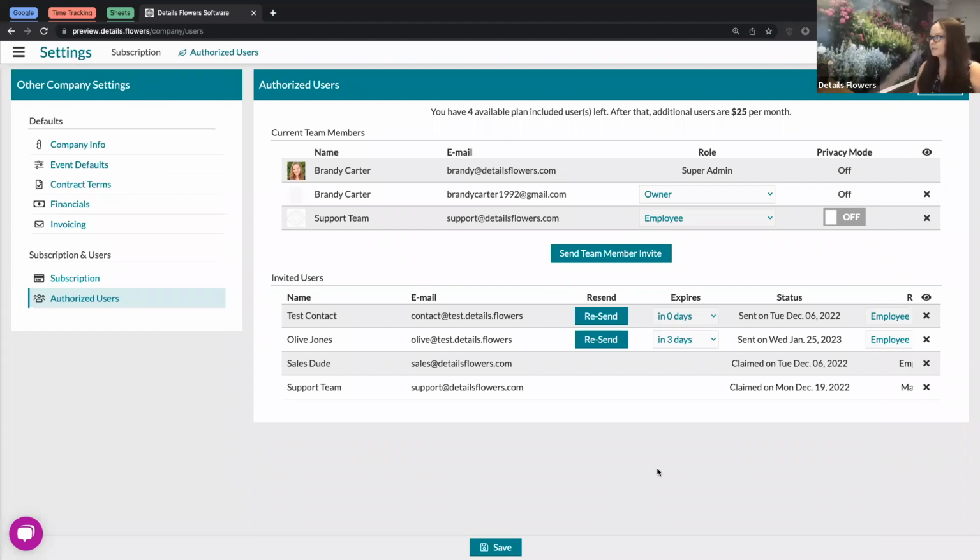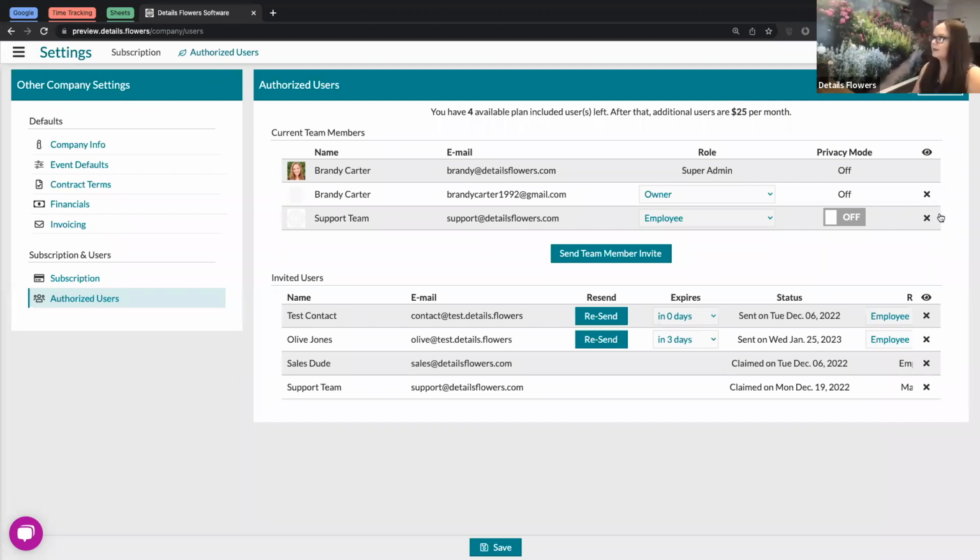While we're waiting to see if anybody has any questions, though, I do also want to mention that just like you can add additional users in here, you can always come in and remove them. I have gotten questions in the past from people that wanted to know, I've sent this invitation out, this person no longer works for me. Can I go ahead and delete that user from my account? The answer is yes. So you can always come in there and do that on your own.